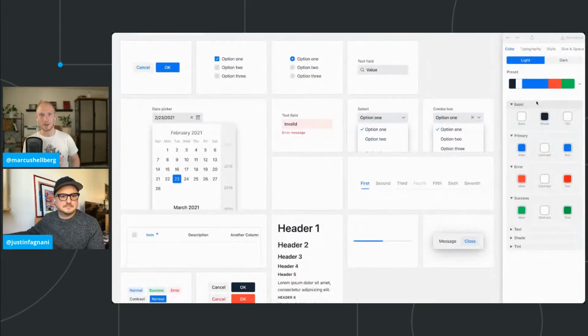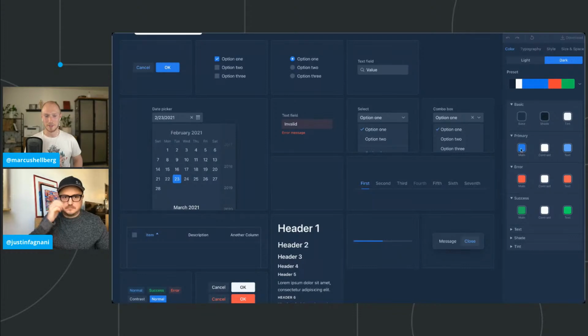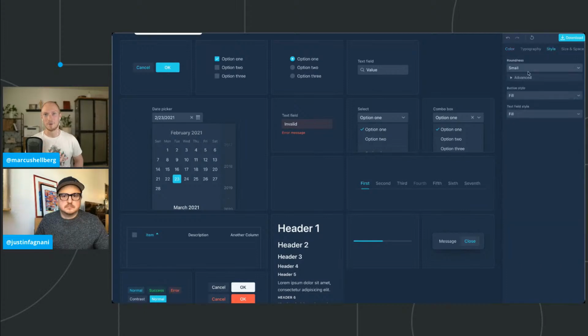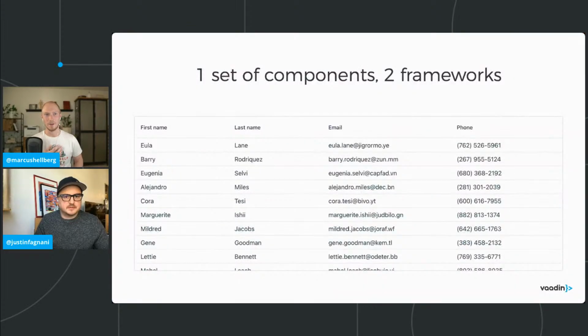So depending on how you've gotten to know Vaadin, you might know it as one of two things. You might know it as a web component library. So we have a big library of these web components that you can customize the look and feel. And the idea is that we want to give you this big library of ready-made building blocks so that you can build your app faster without having to build all the building blocks that you then build your app out of.